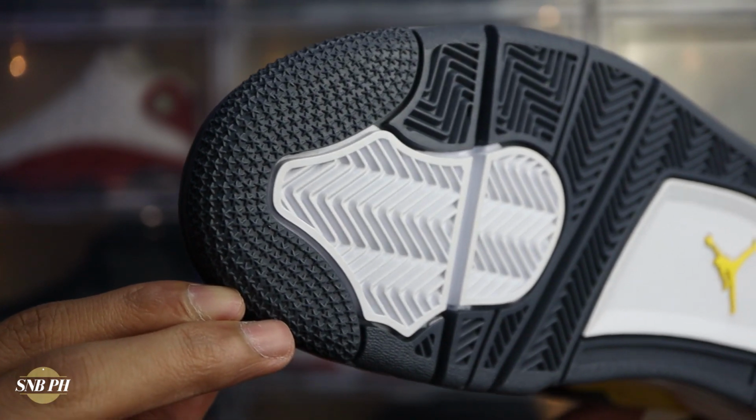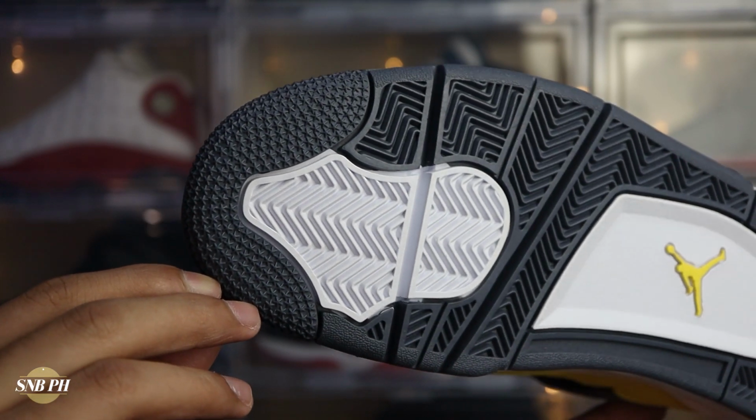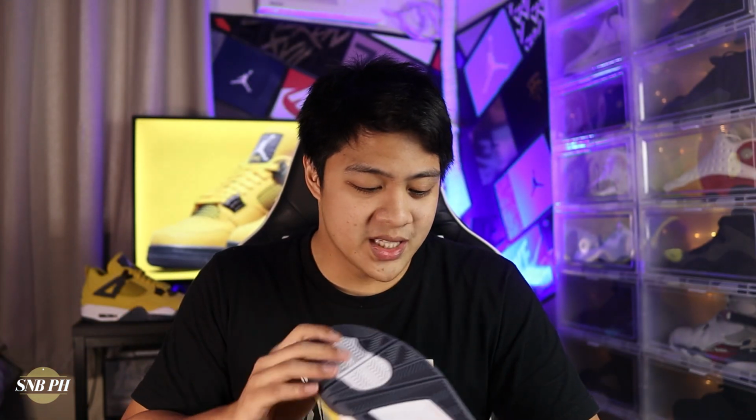Then the Jordan 4 is a shoe from 1989, so that herringbone outsole isn't just grippy, but it also is super durable. It will definitely take quite some time to wear these down, even if you use these for walking outside.